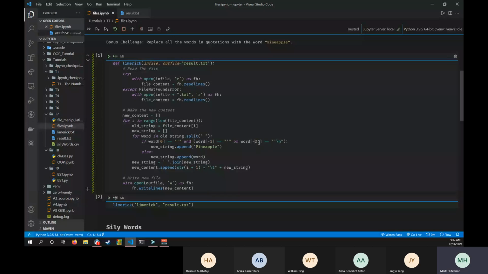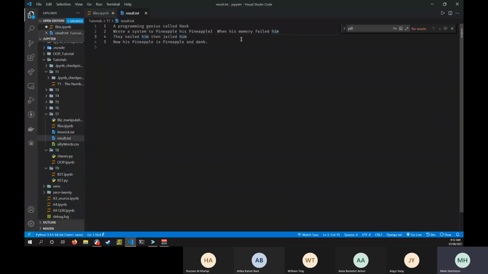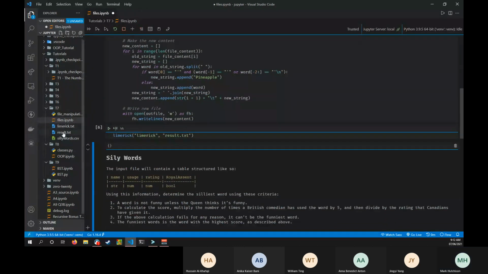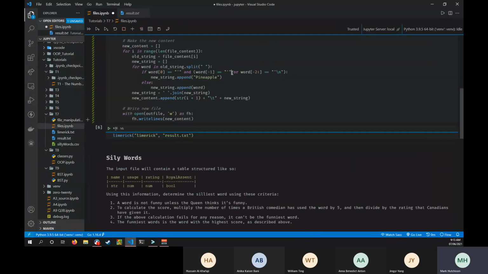Start at the second line's character and check if those are a quote and a new line. So you will notice this doesn't append the new line character now because it can't. So I actually have to make that a whole different if statement.